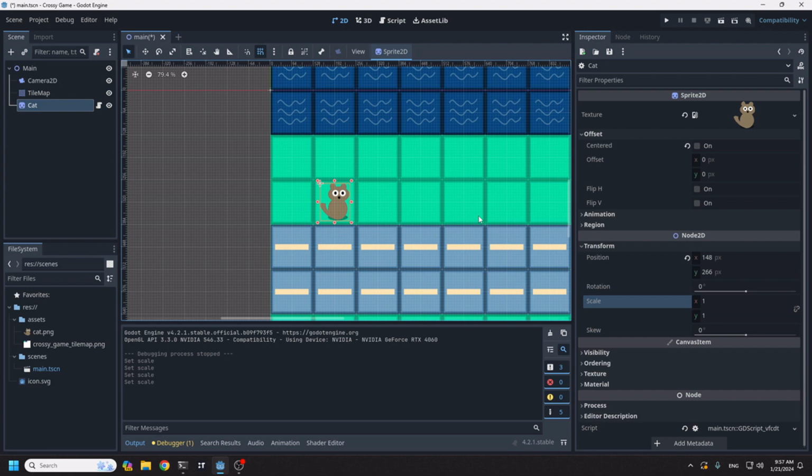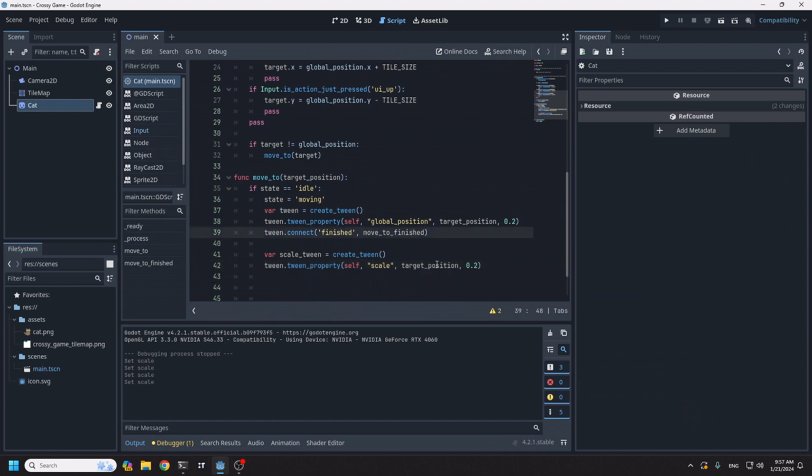So to create a sort of procedural animation almost, or just a sense of movement, I'm going to make the sprite a bit bigger so that it looks almost like it is hopping towards the target position. So I will do 0.1 because I want this to be half of what the movement tween is.